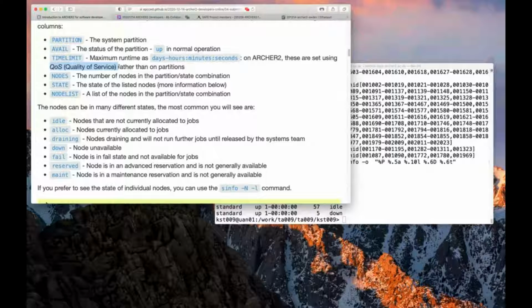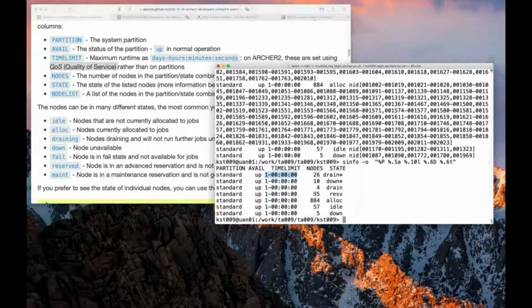So there is a standard quality of service option, which is the default queue. The other one you should be aware of is the short quality of service, which is doing the job of the short queue with a 20-minute limit. So part of that reservation there is accommodating the short queue.